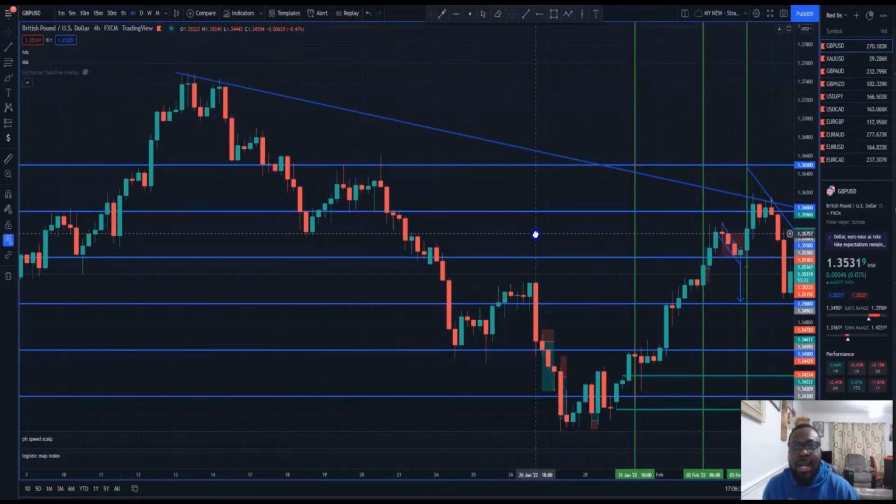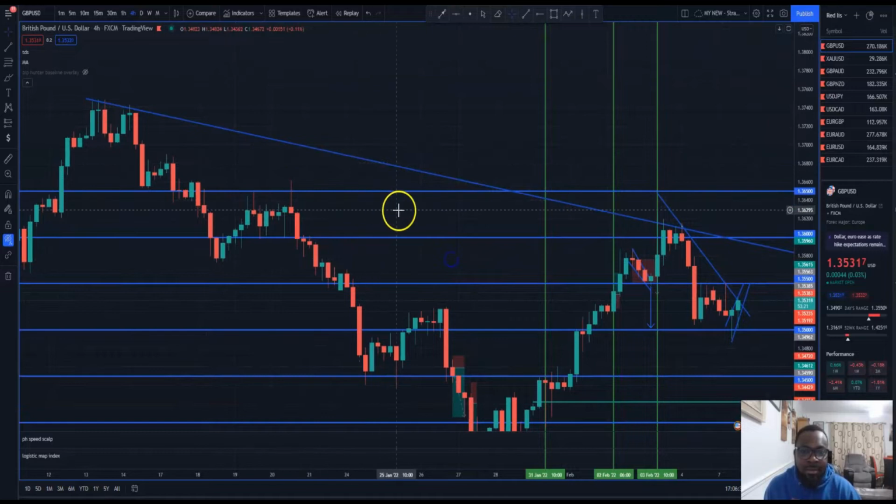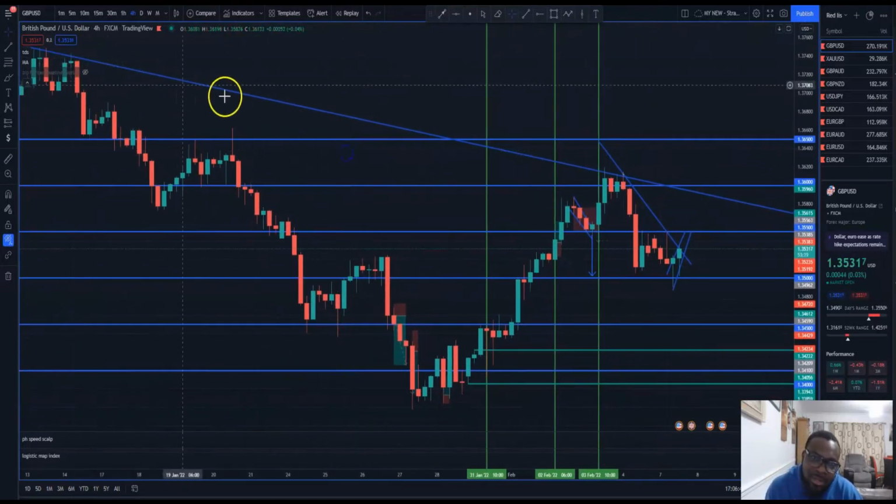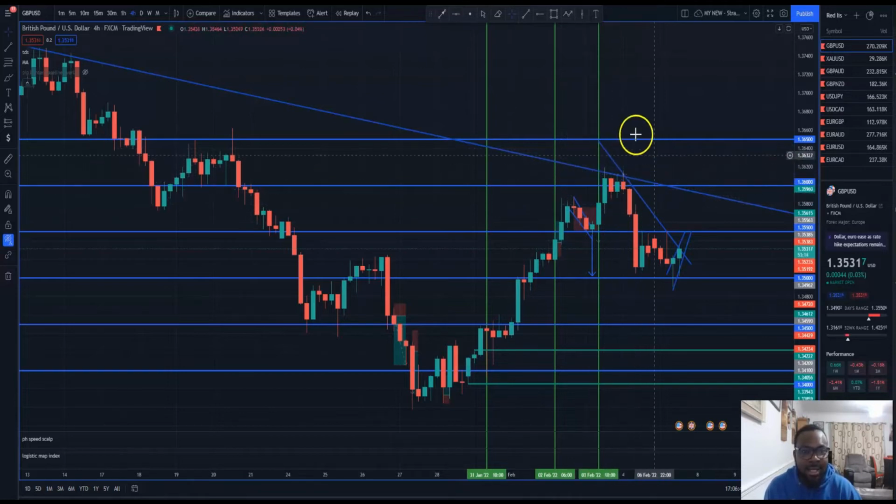Yesterday we did an analysis where we drew a trend line from the 4-hour time frame, remember? And that is the trend line. Guess what? The trend line was activated today, and then we had a drop from that trend line. Massive drop to the downside. Check that. Massive drop. And I will explain how I got into that trade in a minute.